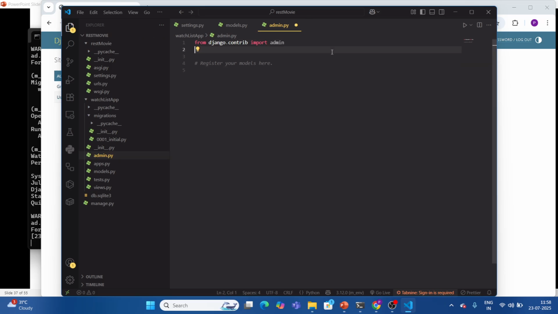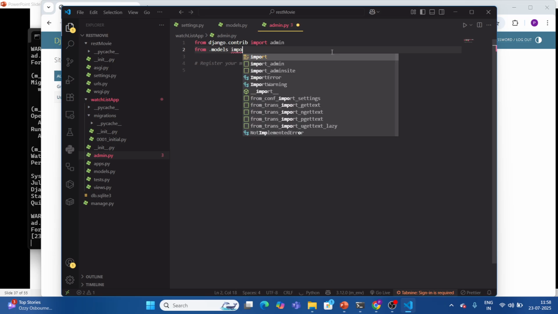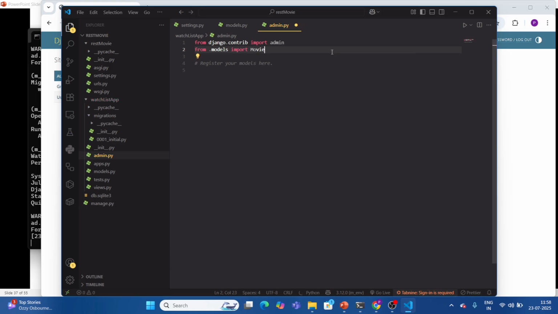Second, we need to write from .models import Movie. This brings in the movie model you created earlier, so you can use it here.